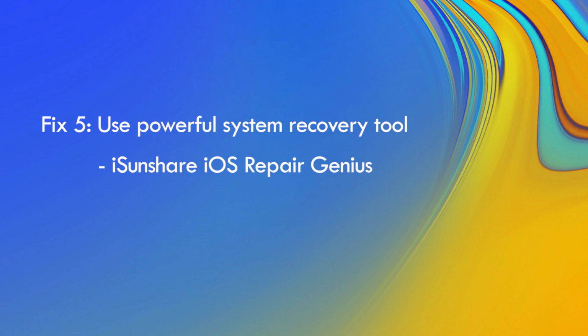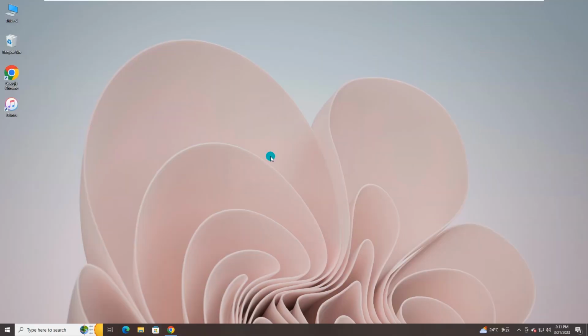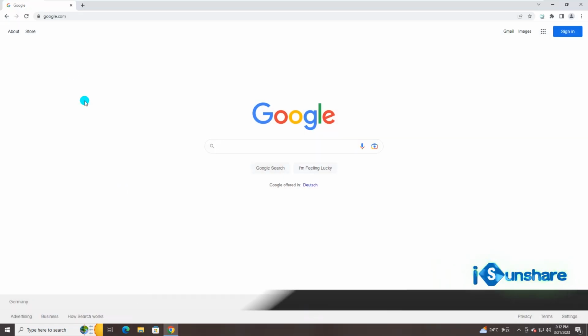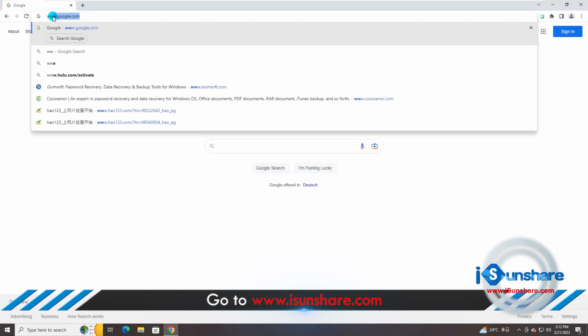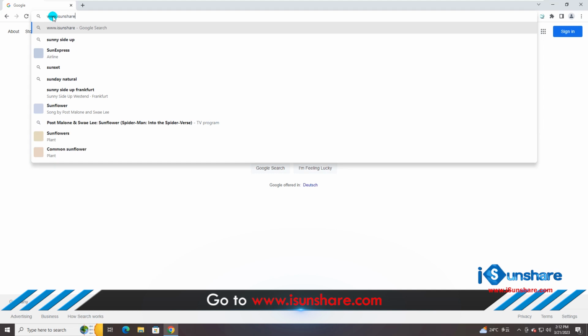Finally, you can fix this issue with the powerful system recovery tool. iSunshare iOS Repair Genius is chosen here to repair the problem. You can go to its official webpage and download the software.